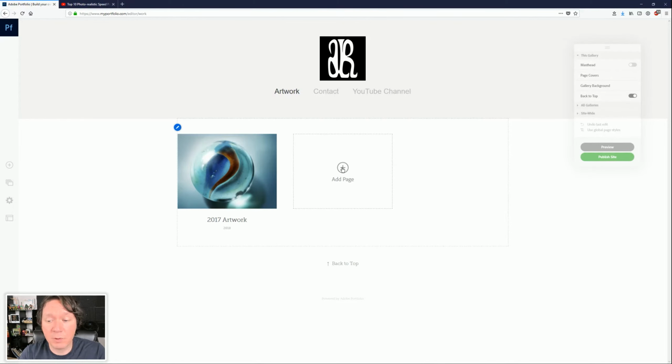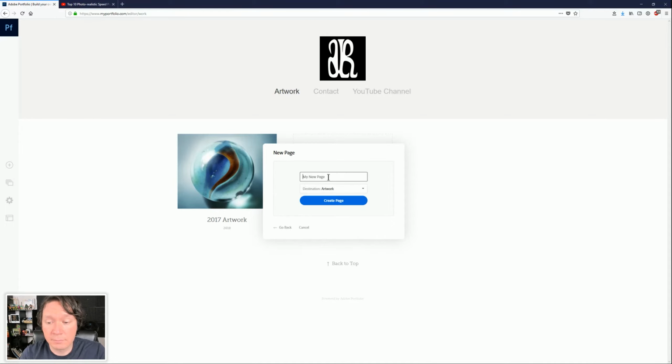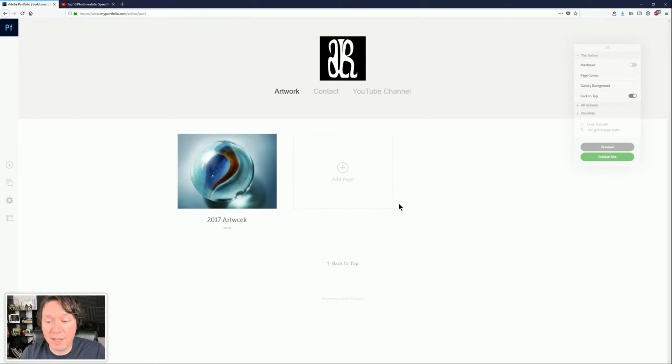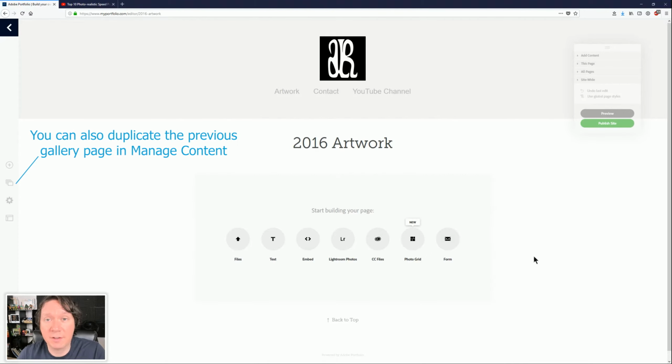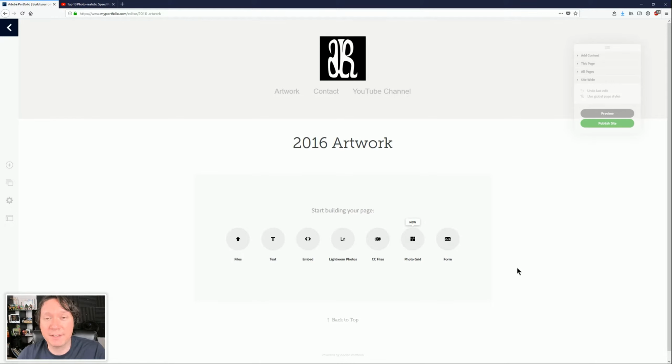So now I'm going to go ahead and add one more page here. We'll just do a regular page. I'll just call it 2016 artwork, and I'll create the page. Now, since I have a global page style chosen for the whole website, it's going to start with that global style. And I made customization in the other gallery. For example, I changed the background color. I would have to do that again here, or go back and change the global style on the website. So I'm not going to get too deep into customization because that's something that you can play around with as far as changing the colors and the fonts and all that stuff to suit your taste. I'm just going to focus on how to create the content.